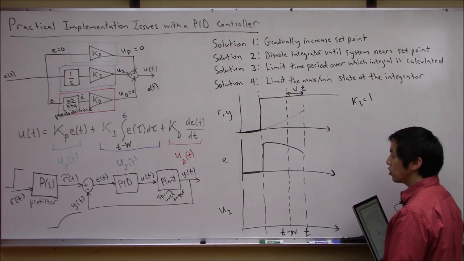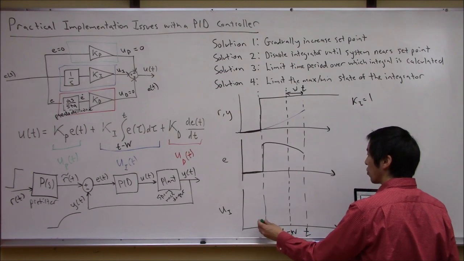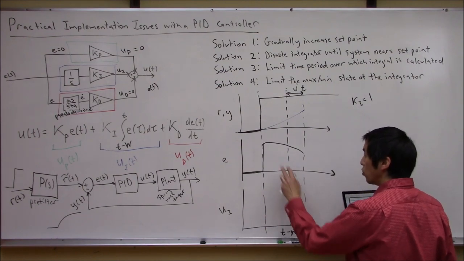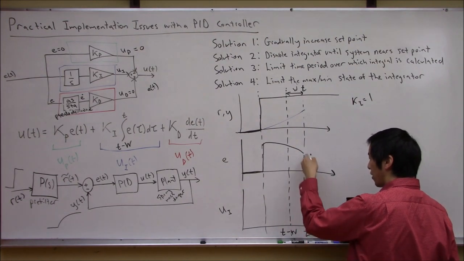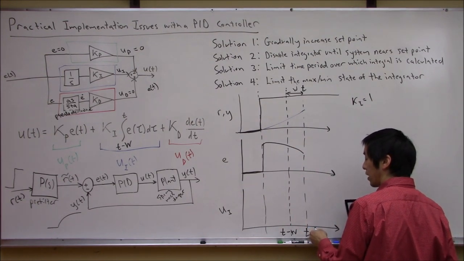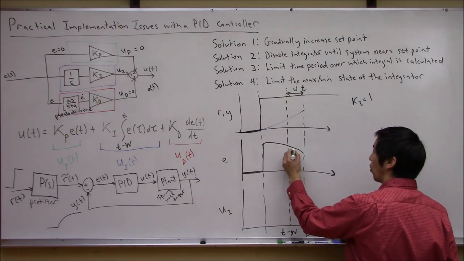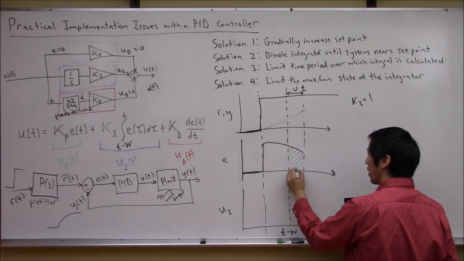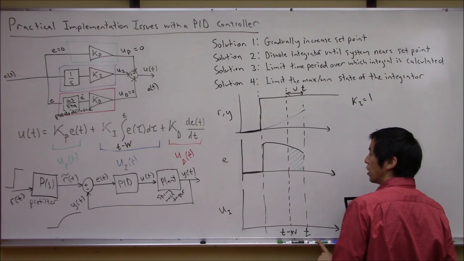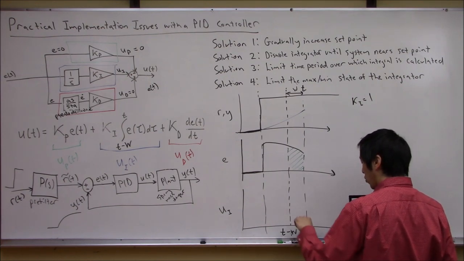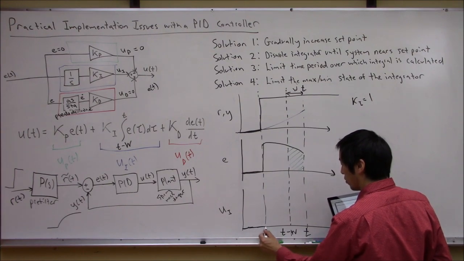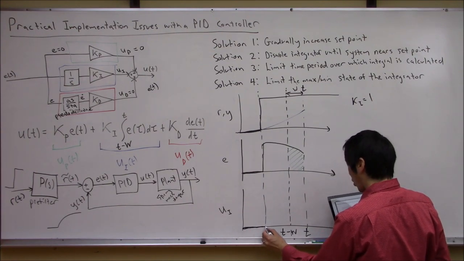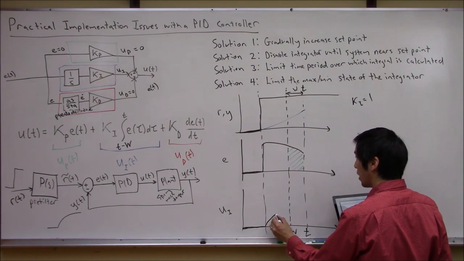So now what you're doing is, instead of integrating, the way the integrator used to do it is it would integrate all of this error under this curve to get the control output at this current time T. Now we're only integrating over this region, only for the past W seconds. So what that's going to do for your integrator signal is, it's going to start at 0, and then it's going to grow like it used to.